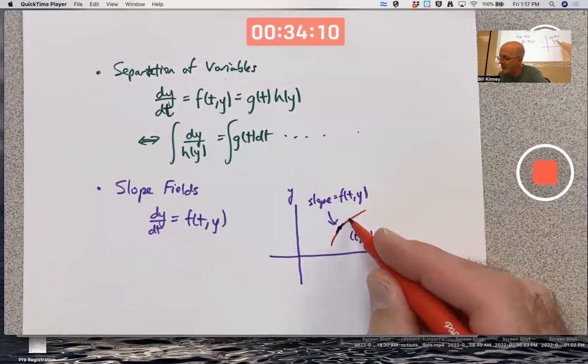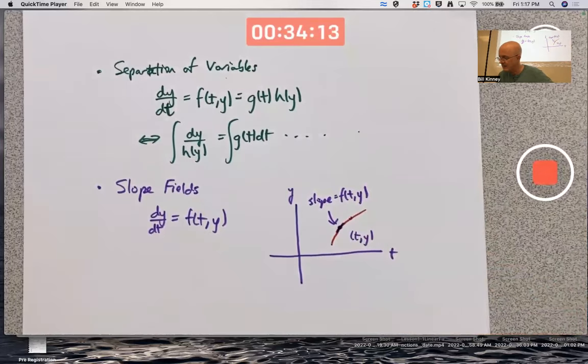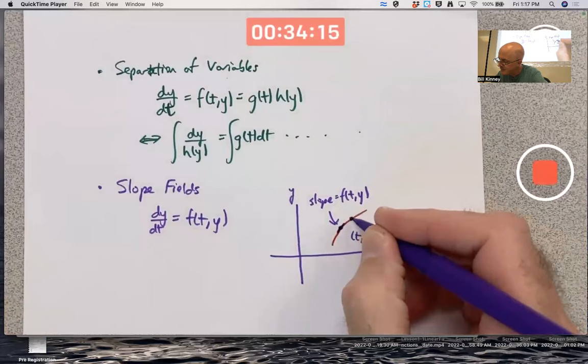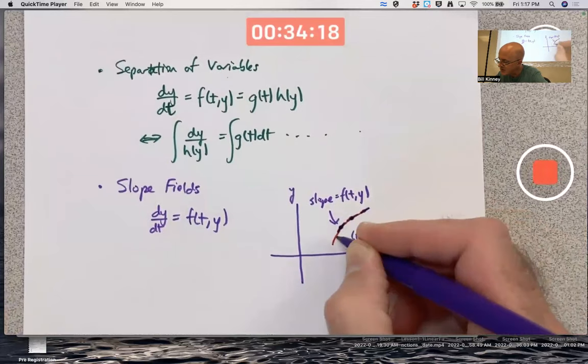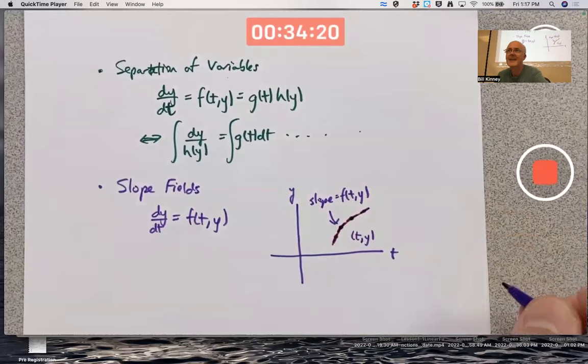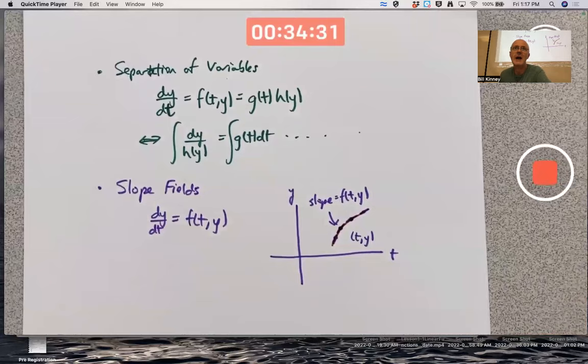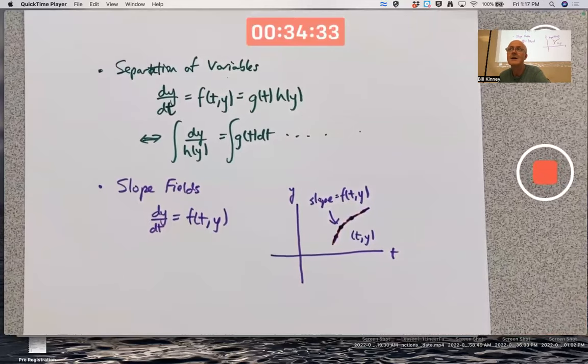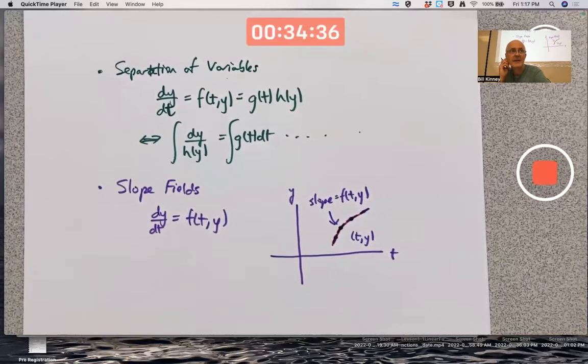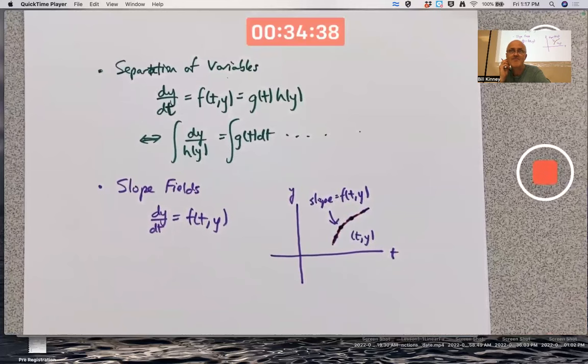And it's got to do that for all points. So the other points it passes through, if you look at their line segments from the slope field, they have to be tangent as well. And that can help you sketch solutions. That's the purpose. And if you can sketch solutions, that means you can describe the real life behavior of whatever it's modeling, in the long run at least, without finding formulas. Just looking at graphs. That's a useful thing sometimes.